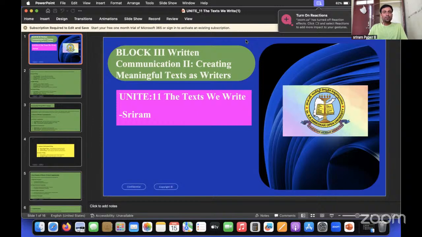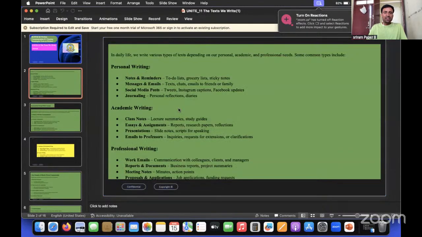Then, as part of revision, we will see Unit 1. Before that, we'll conclude this topic. In daily life, we write various types of text depending upon our personal, academic, and professional needs.